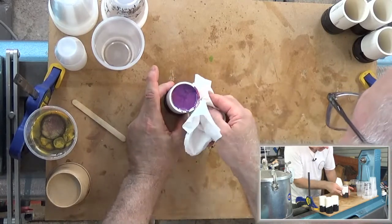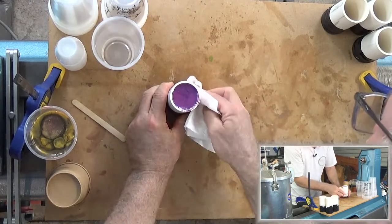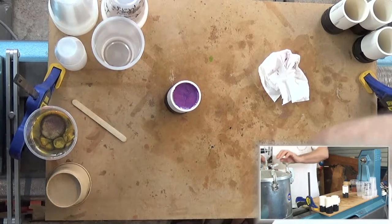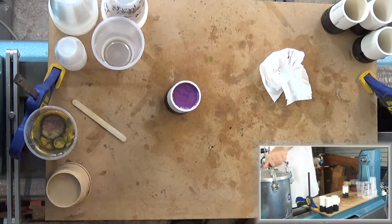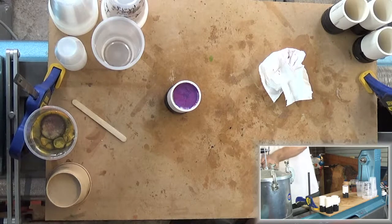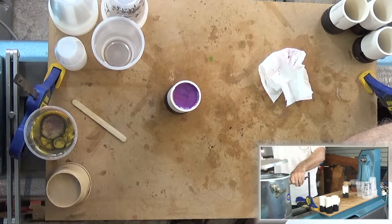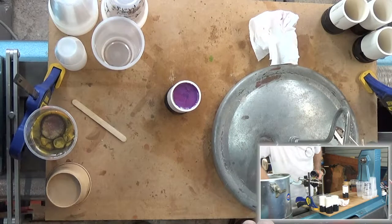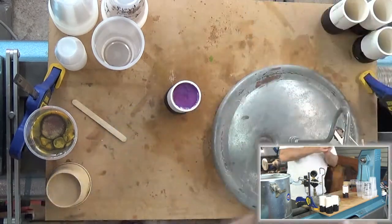Oh, that's where it came from, off the side. I wondered how I got more resin on my fingers. I must have spilt some down the side of the mould. Not to worry. Okay. Yes, we are getting air out of it, so there's a few bubbles. I don't know what's going on there.